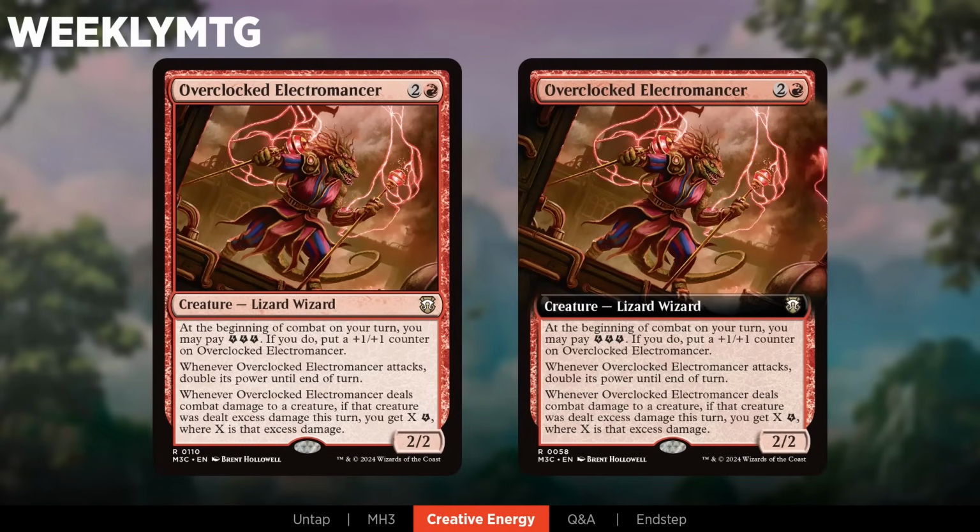At the beginning of combat on your turn, you may pay 3 energy. If you do, put a +1/+1 counter on Overclocked Electromancer. Whenever Overclocked Electromancer attacks, double its power until end of turn. And when Overclocked Electromancer deals combat damage to a creature, if that creature was dealt excess damage this turn, you get more energy equal to the excess damage. So tell us about this Lizard Wizard. Kind of a mouthful, but it promises to do some spicy things.